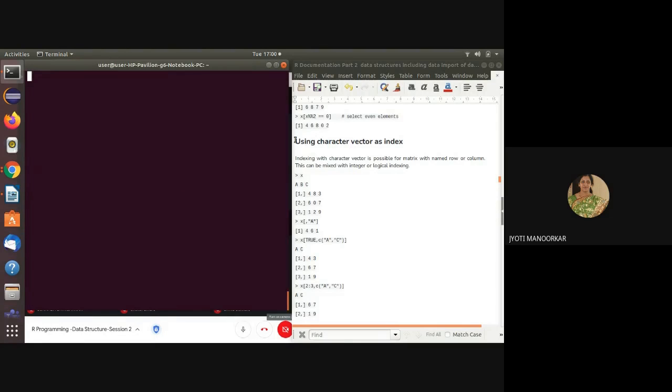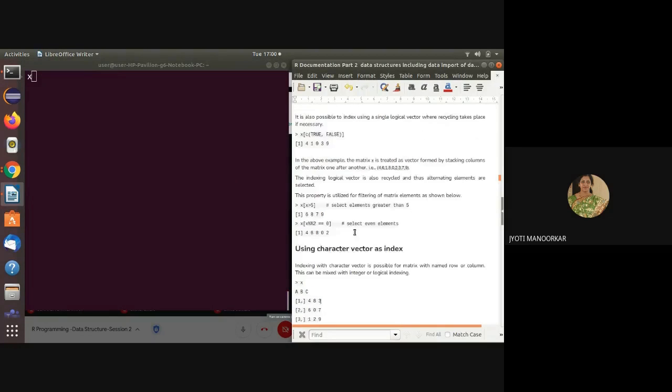Unless we have those vectors that we used at the time of creation of the matrix, we can't use a character vector as index. So suppose we have already created the matrix with names also. I'll just use the previous code only.